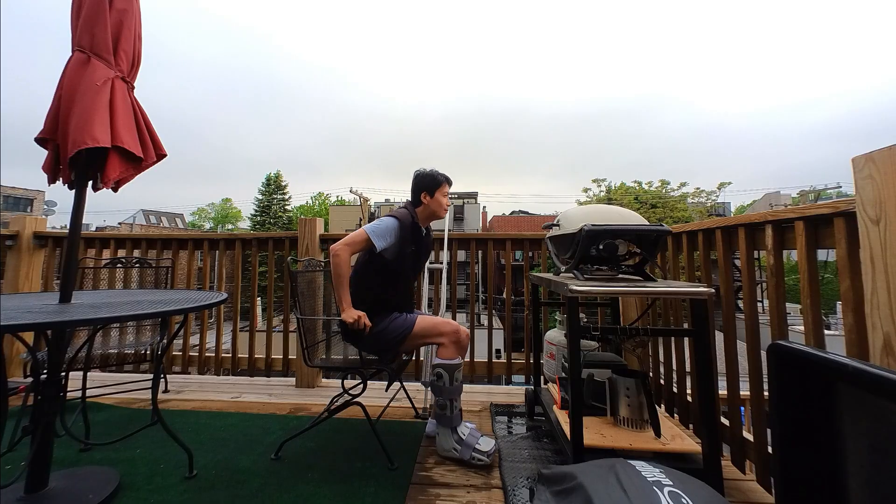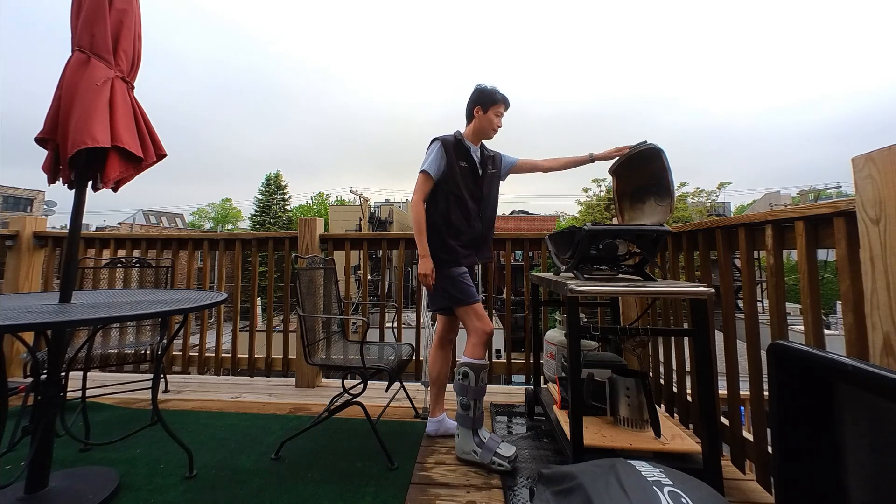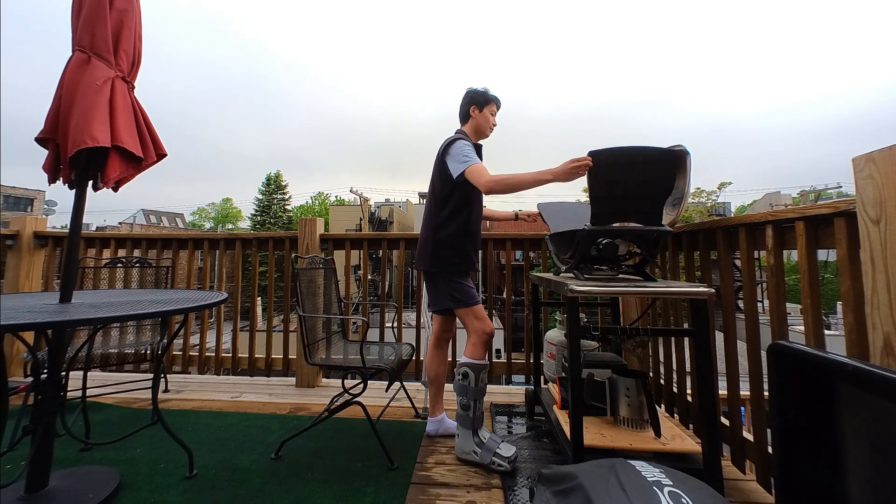Now I know it has been a few weeks since my last episode and that's because I'm finding it a bit more challenging grilling with a broken leg than I first imagined. But I've quickly learned that in order to succeed I've had to simplify these recipes as well as simplify my video setup. Today's recipe fulfills all those criteria and that recipe is for grilled watermelon on the Q. That's right, grilled watermelon — it's doable and I'll show you how.